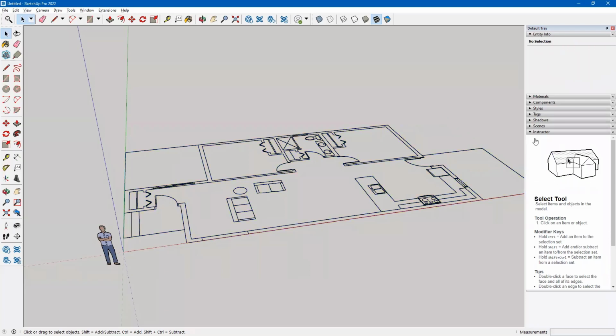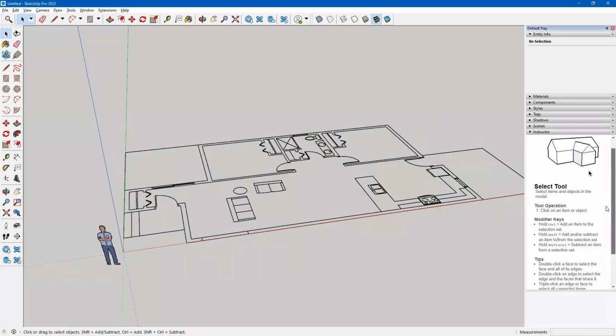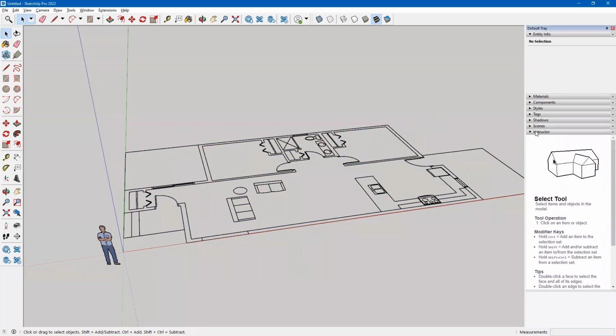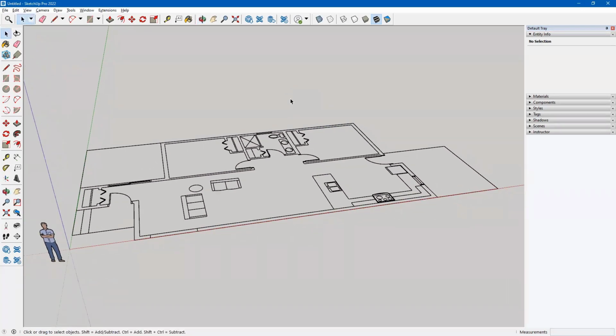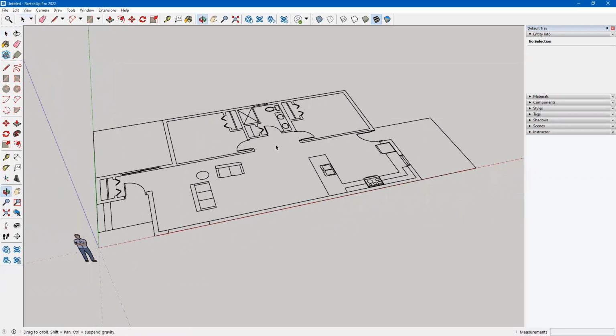And then over here, this instructor screen has been going, and I'm just going to collapse that. But feel free to use the instructor tool here. It's helpful. I'm simply going to collapse it right now. That way it doesn't distract. So from this point, I'm going to use my shift and then my wheel mouse and just pan this over and then zoom it out and then orbit just so I get a good view of it.